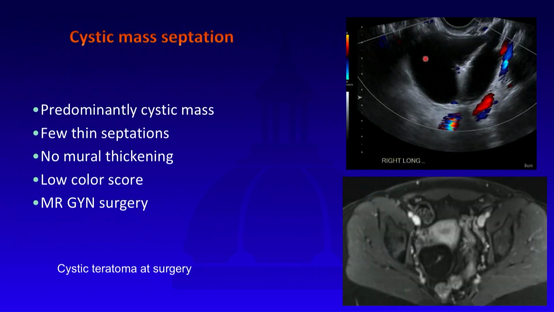This is kind of a somewhat unusual lesion. We classified it O-RADS 2 because we weren't sure what it was. It's a cystic lesion in a relatively young woman, but the septation's kind of thick. There's not much vascularity, but we sent her to MR. MR is kind of the same. We weren't exactly sure what it was. It turned out it was, again, a regular gynecologist, an unusual atypical cystic teratoma at surgery. Atypical in the sense of the imaging appearance.